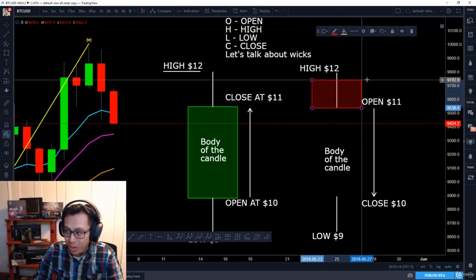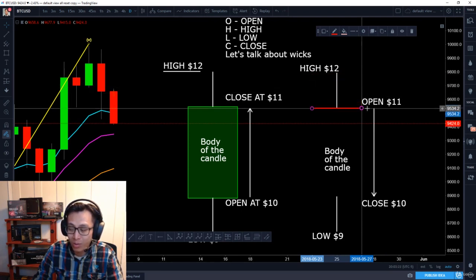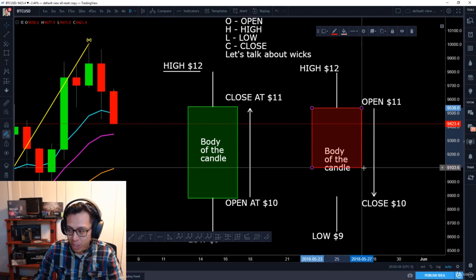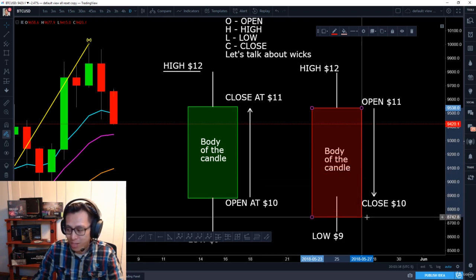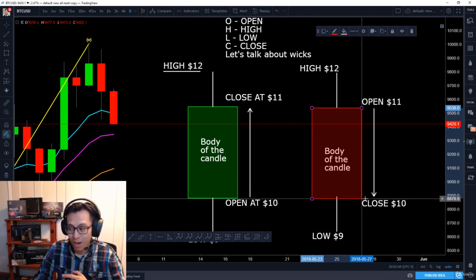So that's what happened. It was green, green, green at first, right? The bulls tried to push it up really high there, but the bears pushed it all the way back down. So anywhere there's a fight between the bulls and the bears, that is where it is going to show a wick, okay? And then the bears end up pushing it down again, all the way to over here, right? But because the bears could not hold their position, the bulls end up pushing it all the way back up like that, okay?